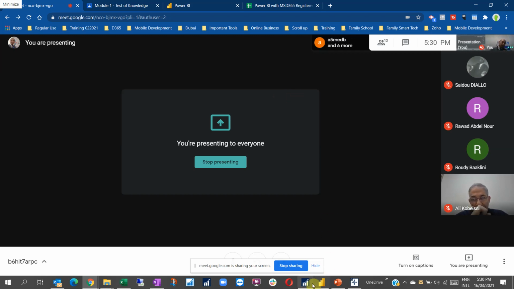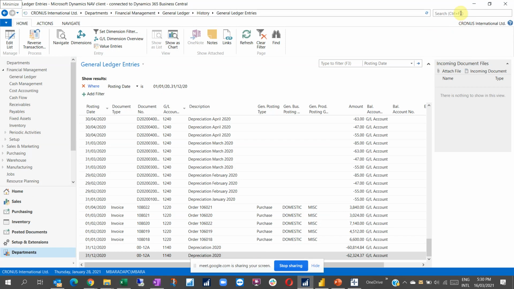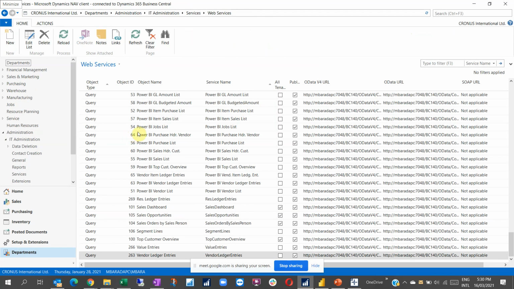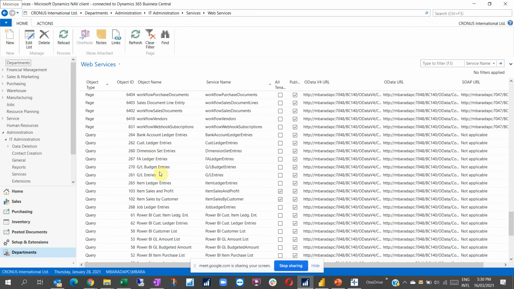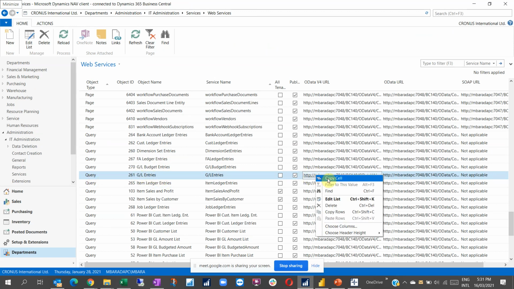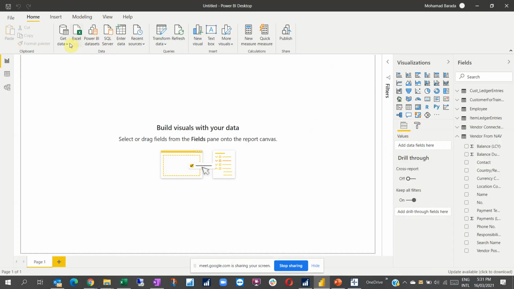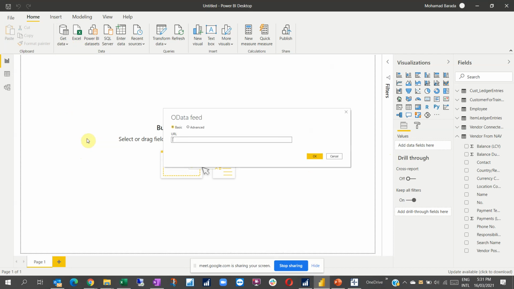The other type, I'm going to repeat it for the second time, but I'm going to show you here. You go to web services, and from the available web services, you select one of them. Let's say here we have GL entries. You see, I have a query of GL entries. I click OData. I go to Power BI, Get Data, OData, paste, and OK.